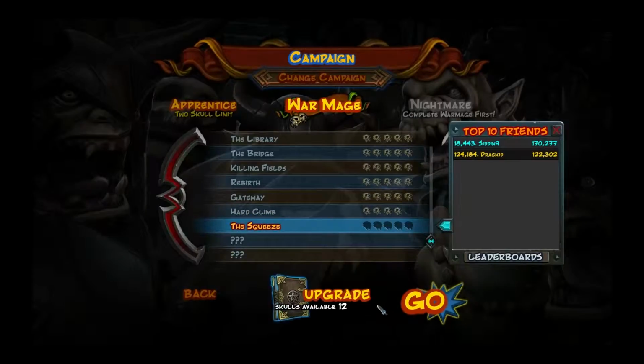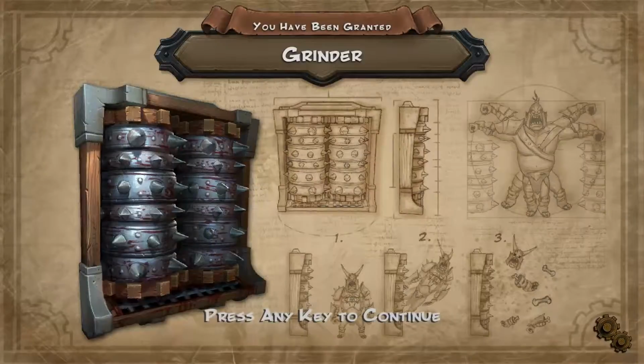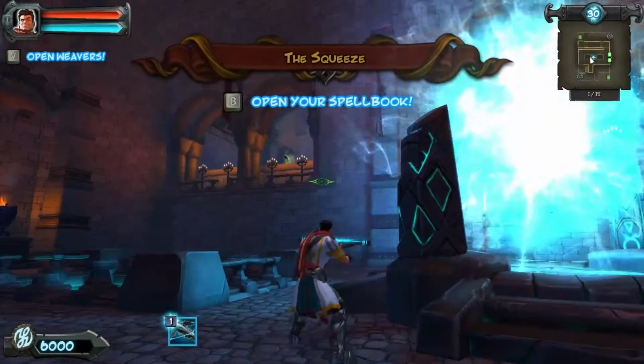But we're gonna go onto the squeeze. We got a grinder. I've never actually really used that either. Apparently it's really good for like a kill box when you wanna get like high scores and stuff. Maybe I should figure out how to use them.